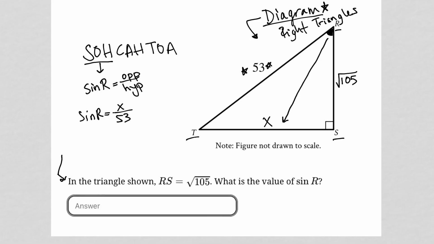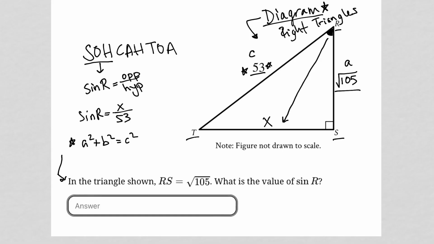which means all we really need to figure out is what X is. So lastly, like I said before, on the formula sheet, there's also what's called the Pythagorean theorem. The Pythagorean theorem, which is a squared plus b squared equals c squared, basically tells us how to find a missing side of any right triangle where we know two of the other sides, right? So the fact that I know the hypotenuse is root 53 and the side here is root 105, I can use Pythagorean theorem to figure out what x is. The only caveat there is that the hypotenuse must be the c value. Otherwise, it doesn't matter what we call a or b.